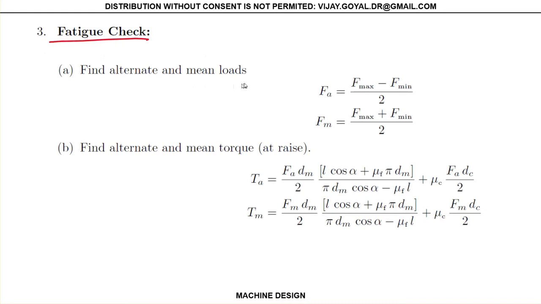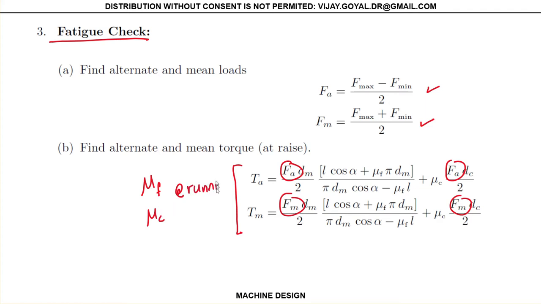Okay, then as we move along, when you want to do fatigue, note that in fatigue you always have to find your alternating loads first, right? Alternating and your mean loads, you want to find them, alternating and mean torque, and so you can see that you're going to use the corresponding loads here. That's the only thing that's going to change from your previous equations. And then here, don't forget that the coefficient of friction that you will use is at running. Okay, those are the coefficients that you will be using.